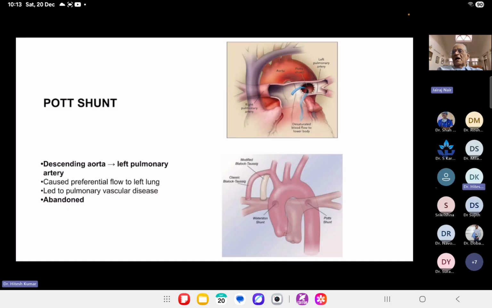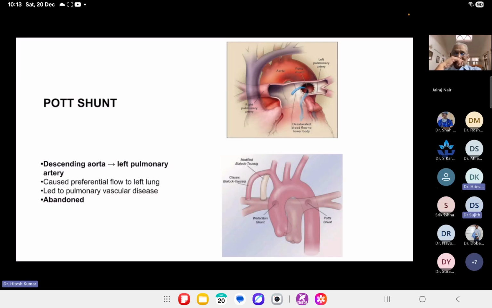Even a BT shunt, you said 3.5, but I read in neonates it's 3 millimeter. If you have to exactly size it, if not, you can even oversize the modified BT shunt also. So you used to try to reduce it by a little clipping and such things.